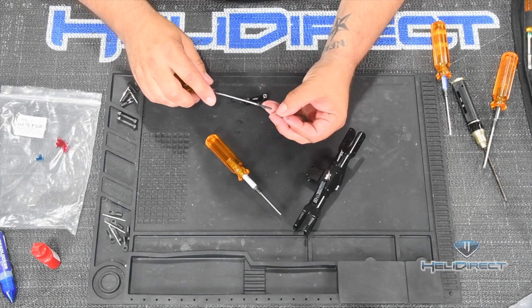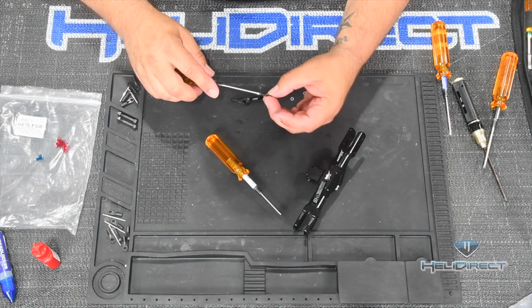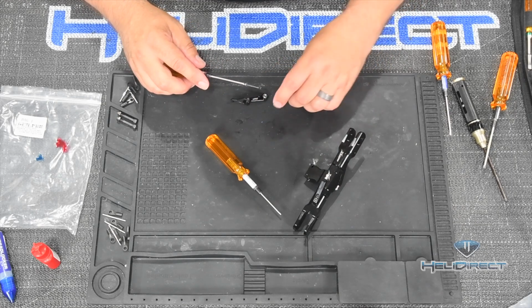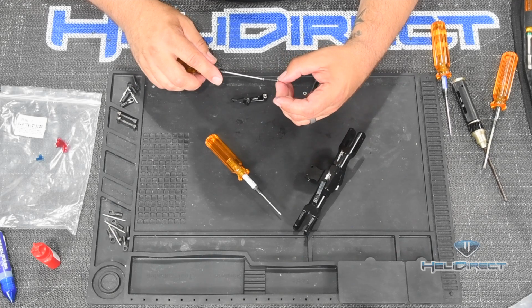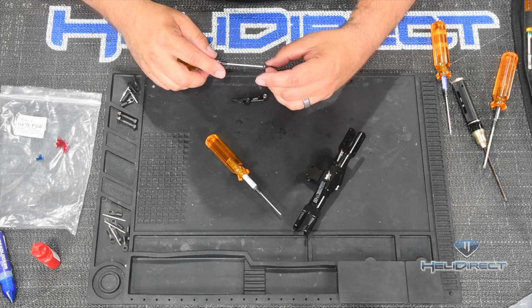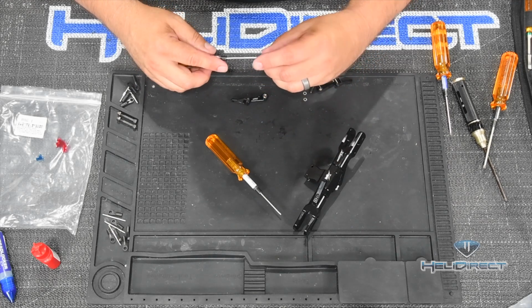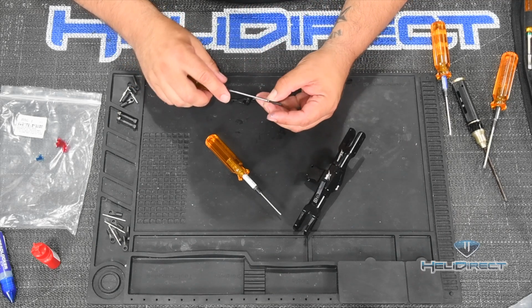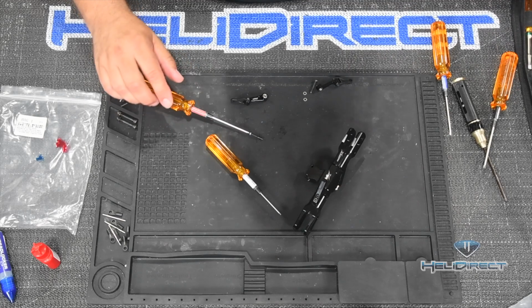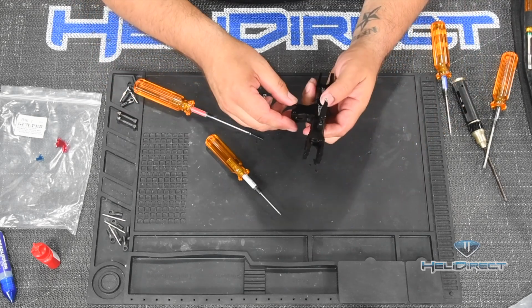I do that because I want to know that it's there. I don't want to forget when I go to tighten these down at the end of the build, and assume there's Loctite, or whatever. I don't want to forget to do it, is why I pre-do it now. I can always add a little more Loctite later if I feel the need, although I shouldn't. Loctite, usually if you break it and kind of retighten it, will hold just as well.